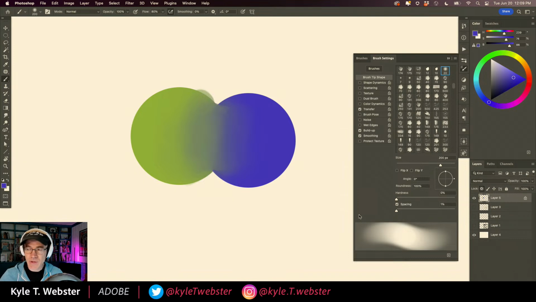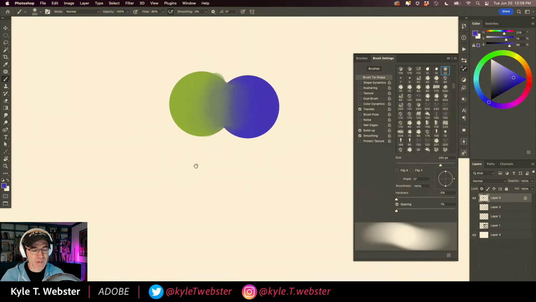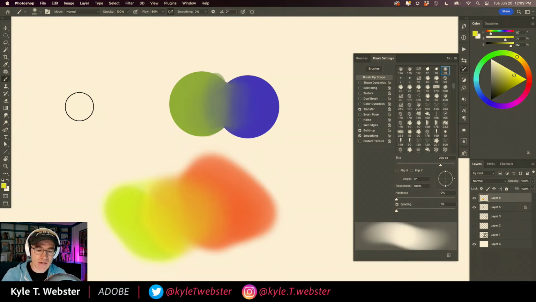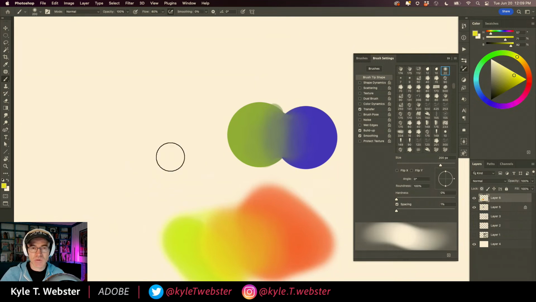Now that is the most standard way to blend any two colors together, and people are using it constantly, day in and day out. So for example, they'll have a color, they'll be painting with it, they'll grab another color, they'll paint with it, use less pressure, sample that color in the middle, paint with it, and so on, until eventually they get to what they want with their blend. Remember, sampling is the key. You have to constantly be using that eyedropper tool as part of this process. And the more comfortable you get with that, the faster you get with it, and it just becomes a really natural thing you're doing in your paintings all the time.